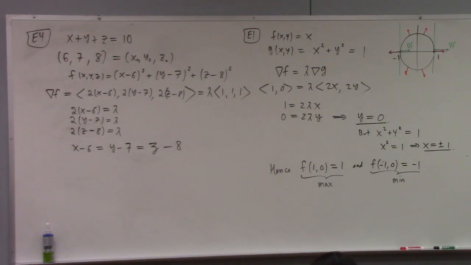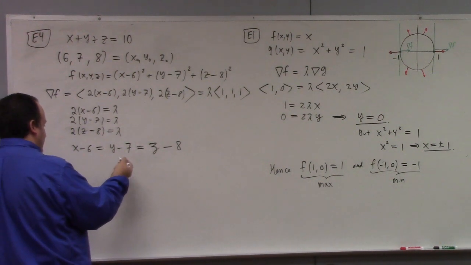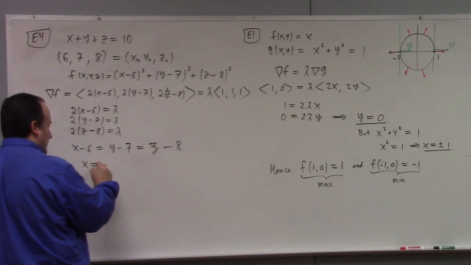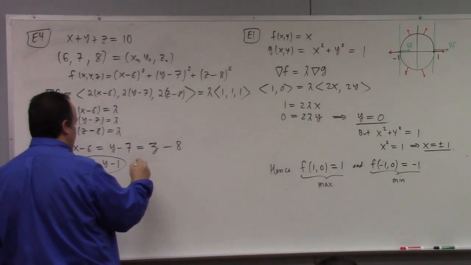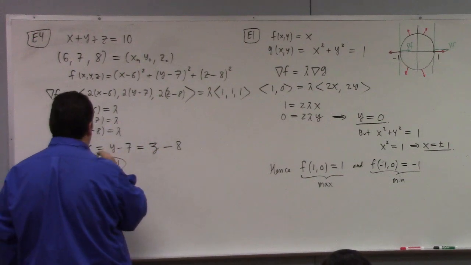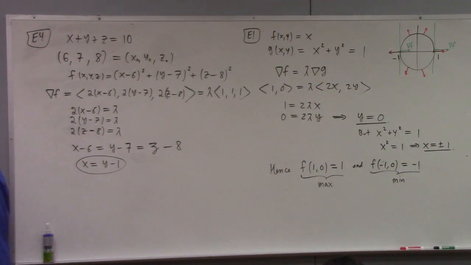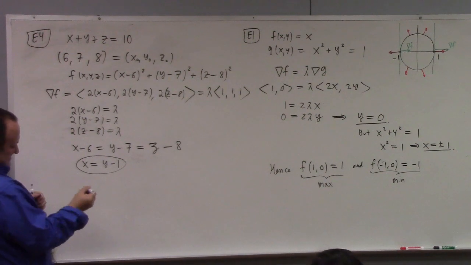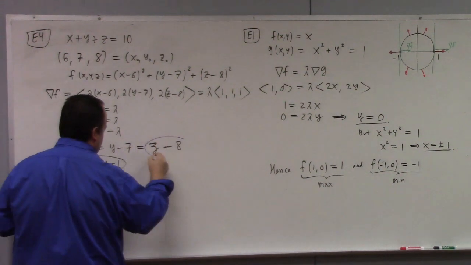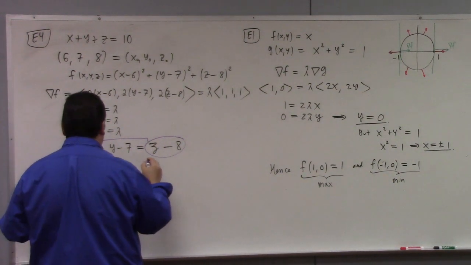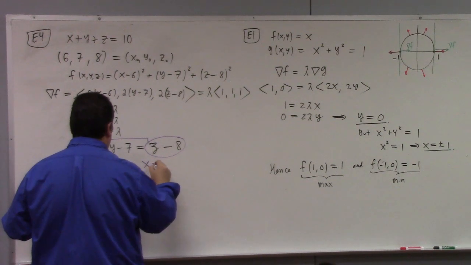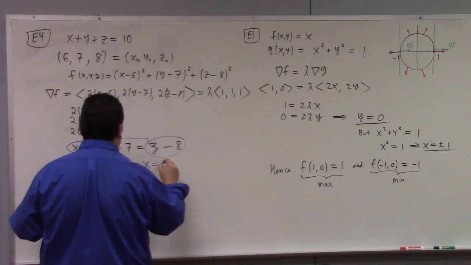So we have these equations, and we also have x plus y plus z equals 10. How should we solve these? I think it's a little bit easier now. This tells me x is equal to y minus 1, right? And if I look at the first and the last, this equals that, they're also equal. I can solve that. That gives me that x is equal to z minus 2.